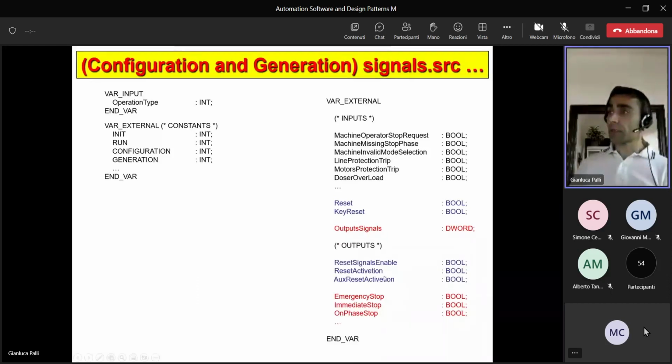And then out of this, we will also take out some information about the fact that the reset can be enabled, so to inform the user that the light can be activated. The same, these are actually the reset functionality activation and the three main stops. So the emergency stop, immediate stop, and end-of-phase stop.